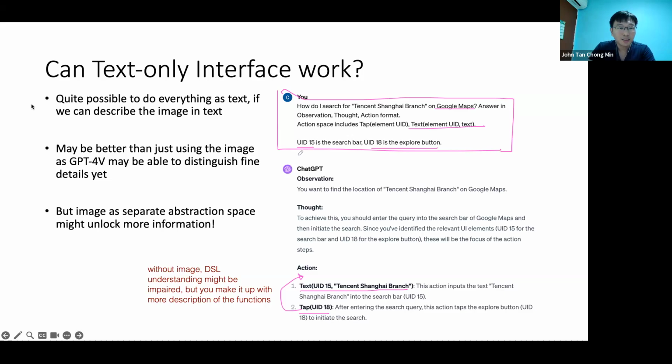And actually this method might even be better than just using GPT-4V directly, because GPT-4V may not be able to distinguish the fine details yet. But in general, I agree with having an image, because an image helps simplify the problem for quite a lot of things. Sometimes you cannot describe things well in text. The spatial information is best seen in an image. GPT-4V, I believe, uses vision transformers, which have XY encoding for the positions in the tokens. So they get relative positions better than text only. While a text-only interface can still work, text and image is a more powerful input space to work with.